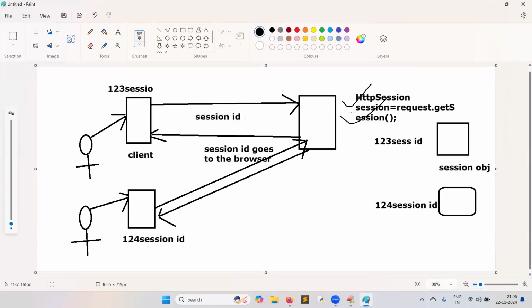Sir, I'm Nawaz. The session object, can we create it in any action, or only inside the service method? The service method of a servlet is nothing but the doGet or doPost method. Definitely, this line of code we should write. In the example, you will get the clarity. That line should be executed, then only it will be created.